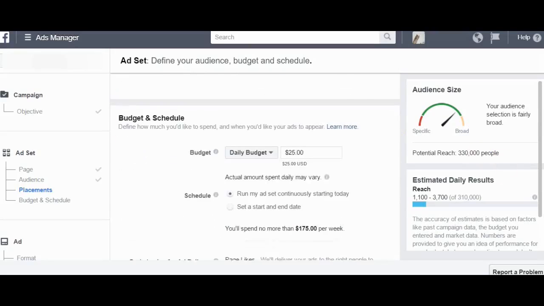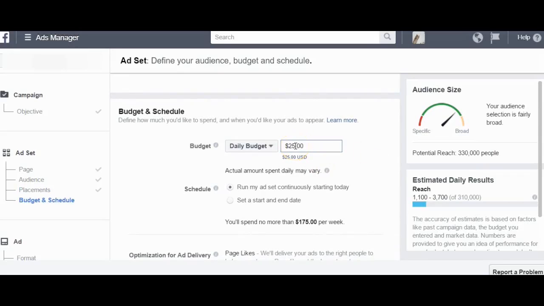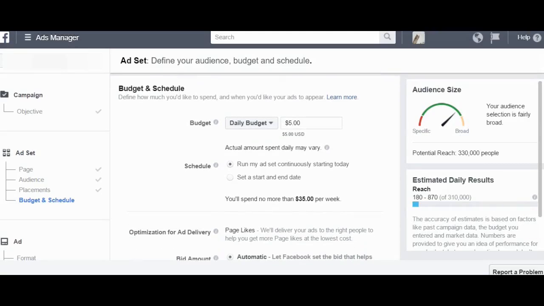Then next is the budget. We like to just do $5 a day. With just $5 a day, you can get a lot of numbers and statistics for your ad. You can start accumulating figures to let you know which ad is working and what's not working. You can do all this with just $5 a day. Depending on your budget, obviously I don't recommend going overboard. Don't be spending like $100 a day. It's all about testing and tweaking. Start with $5 a day, see which ad is working, change pictures, and change your ad copy to get the most out of your ad.